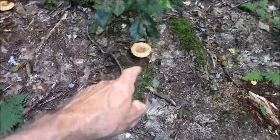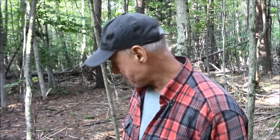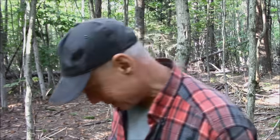Look at this. I've never seen one of those before. It looks just like an English muffin, one that's been pressed down with a spatula in a cast iron pan, because that's the way we do it. Well, doesn't that just make a guy want to have a breakfast sandwich?